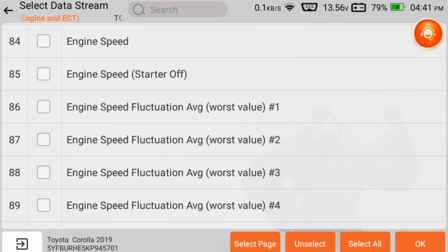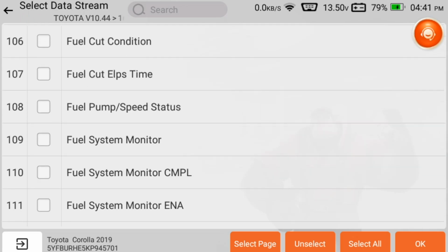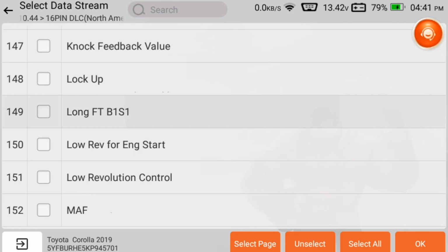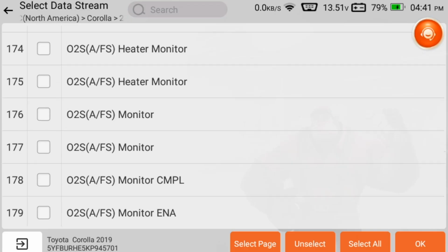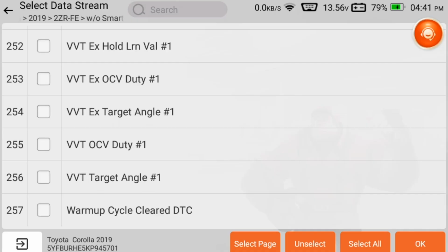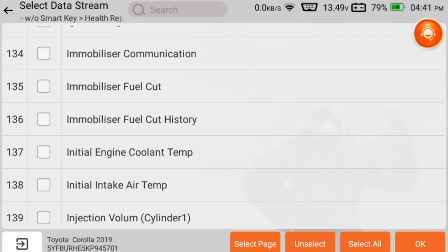Like I said, I'm not going through all this because it would take entirely too long. But there's quite a bit to look at there for a mechanic who is looking for trouble codes and trying to go in there and look at all the live data and things like that. Quite a bit in there. And keep in mind, the more they update this, the more it will offer. But I would like to see them add more as far as the air conditioning system because of what I do.